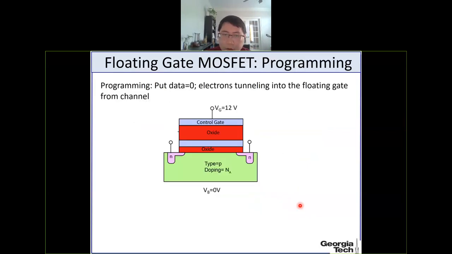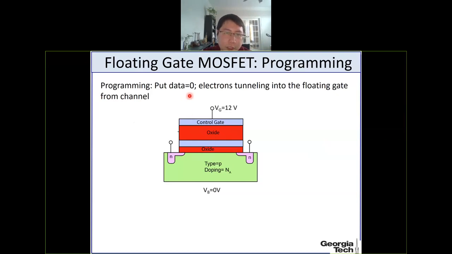So we can take a closer look at the flash. Here, this is the detailed structure of this floating gate transistor, as we discussed. It's a MOS, and the substrate is P-type. You have one oxide between the floating gate and the channel, and then you have the other oxide separating the control gate and the floating gate. So here, this is to write the data in.